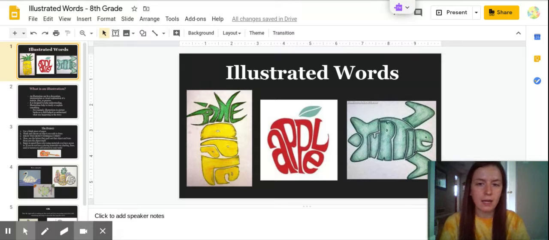On this first slide, I put some images that might make more sense for you to go back and look at later on. As you notice, there are some words that are spelled out, but they are in the shape of the object that they're spelling. Again, hopefully that will make more sense as I continue to go on here.